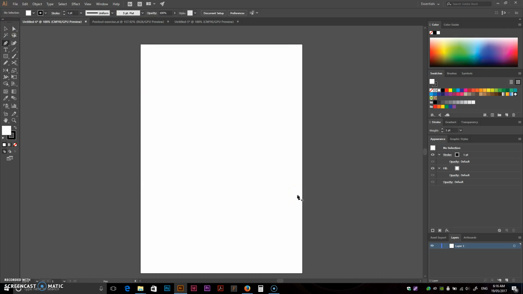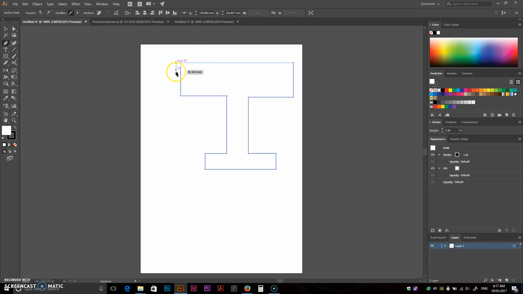Get rid of those. When you're working with the pen tool, if you hold down Shift as you draw your points, much like with rotating, you can see it limits where you can put your next point. So it limits these to 45-degree angles again. So if you want to create perfectly horizontal or vertical lines, you can do that by holding down Shift as you draw with the pen tool.